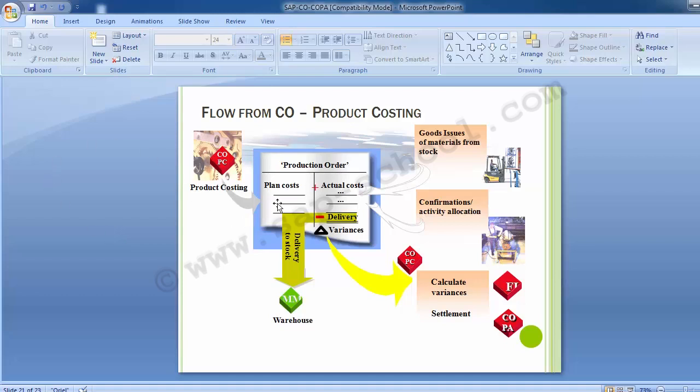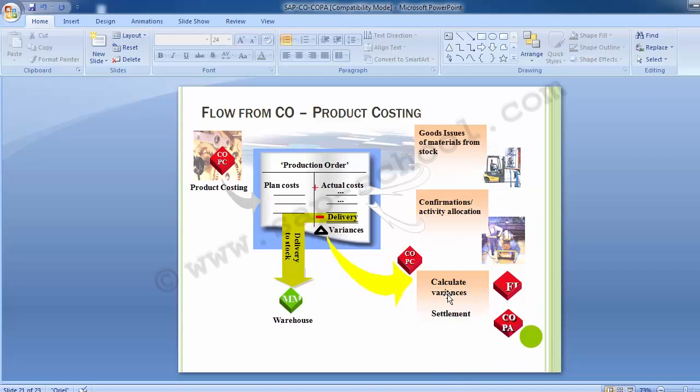You can see that the production order is there, and there is a plan cost and an actual cost, and ultimately there will be certain differences or variances, and the variance found between these two gets posted to the COPA part, from over here to this profitability accounting. It gets posted to the profitability analysis part.